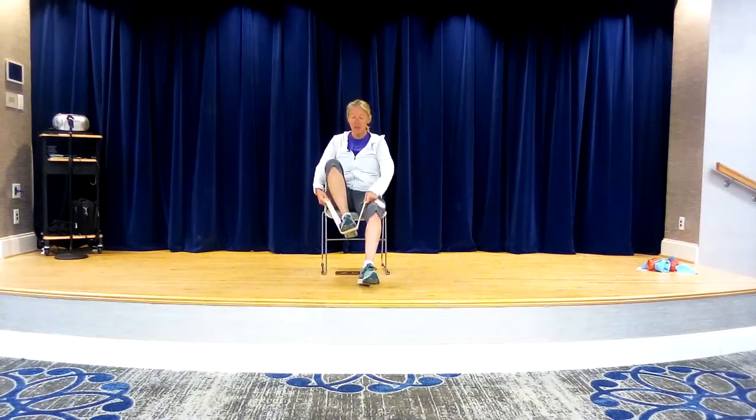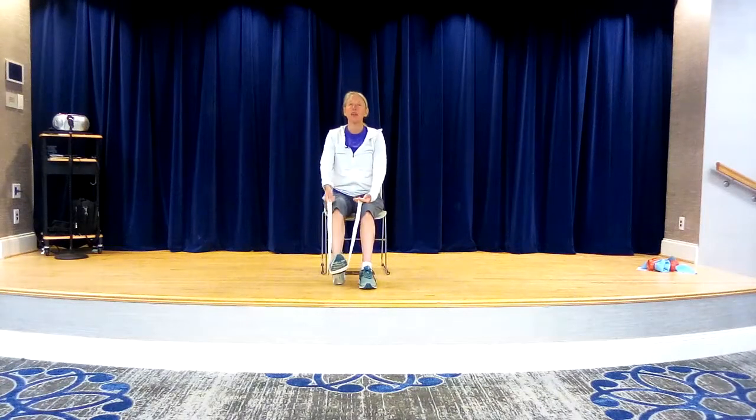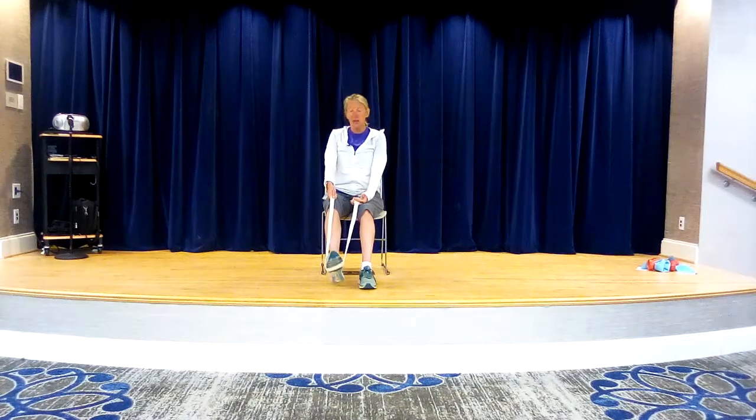So I want you to take your strap, we're going to put it underneath your foot. Now I have a belt here, I don't really have a strap. I do truly own a yoga strap, I just use this as a demonstration so that you can see you can use other things. A long towel would work, a belt from a bathrobe would work. Even the strap that we use for strength and stretch, although that isn't quite as good as something that doesn't have the stretchiness to it.